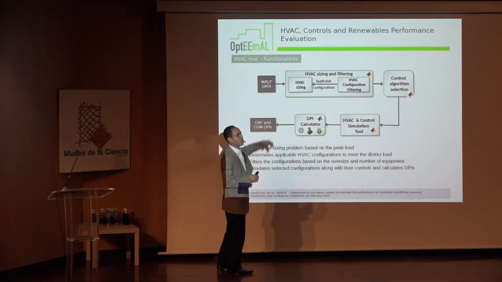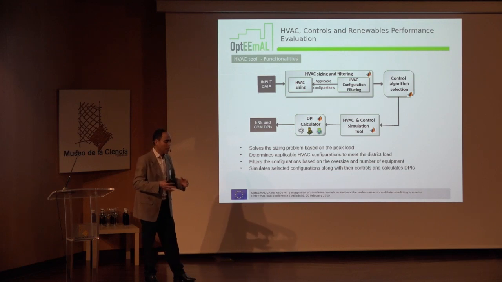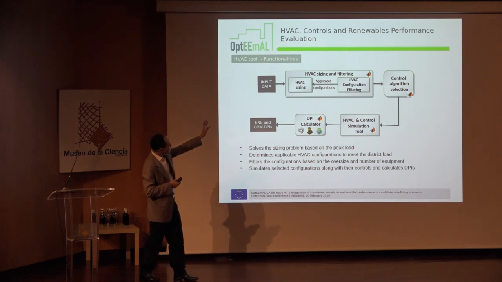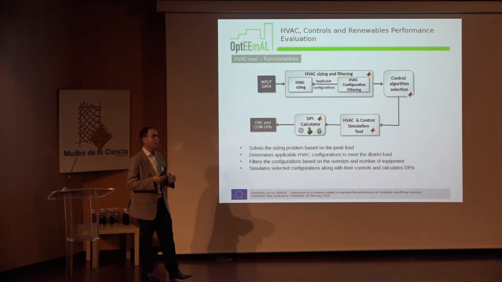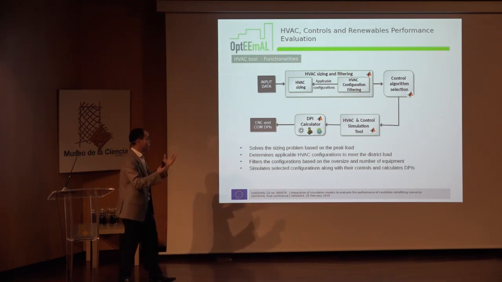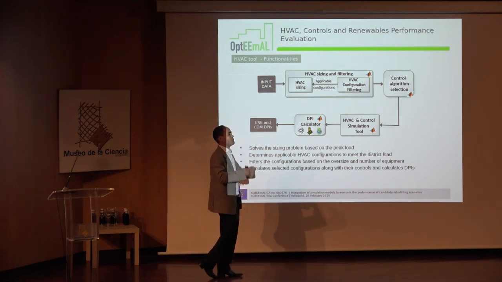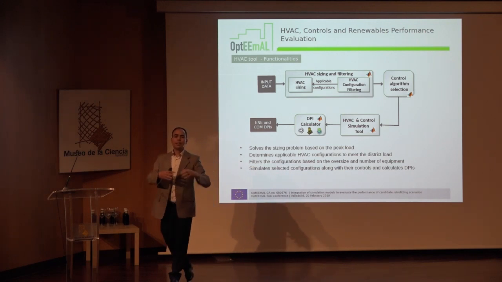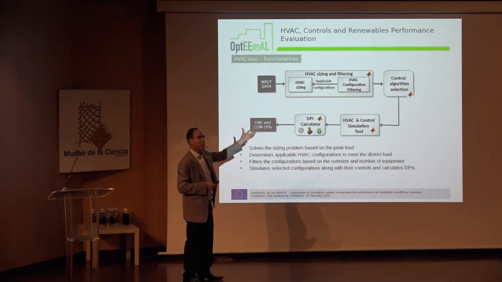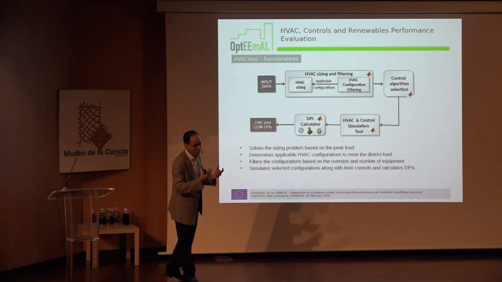And that usually gives us multiple solutions. Out of the library of energy conservation measures, we'll have multiple solutions that can meet the load of the district. Then we do the filtering. We eliminate the ones that are not applicable, either because they are oversized or because we have other criteria to eliminate them. The output of this big block is the system that will be implemented at the district level or at the building level. And then in the controls, we will be selecting the best strategy to operate the system more efficiently.